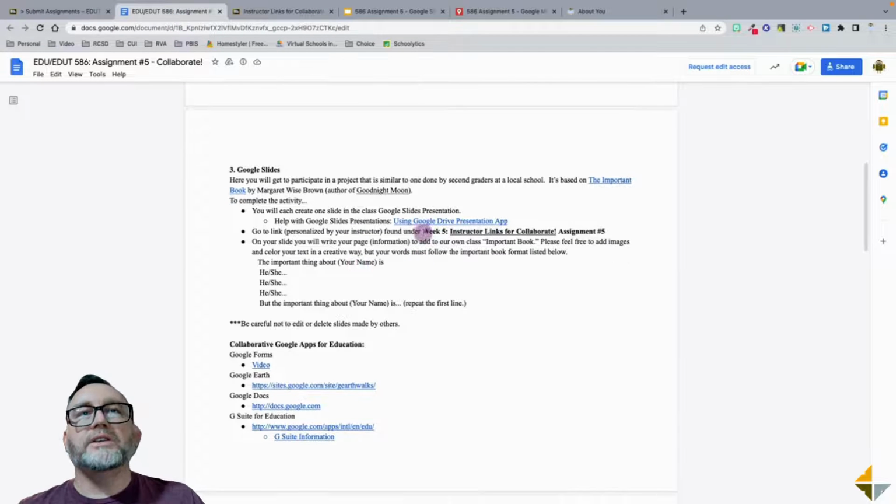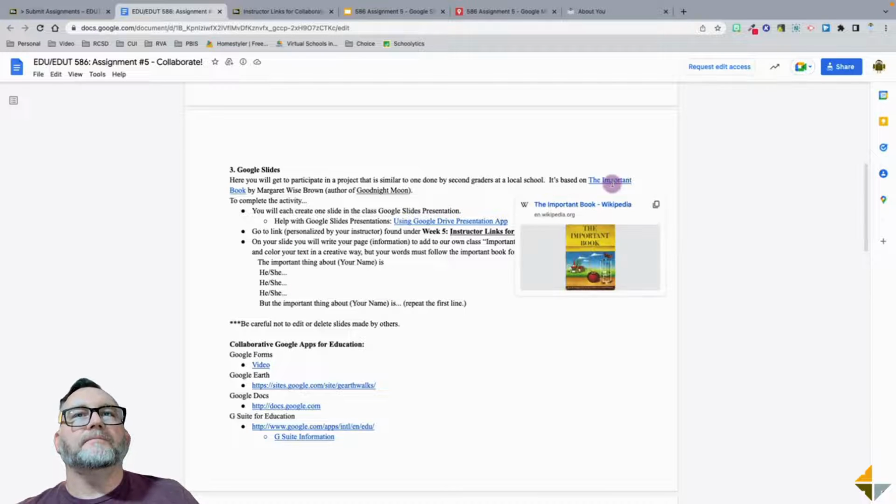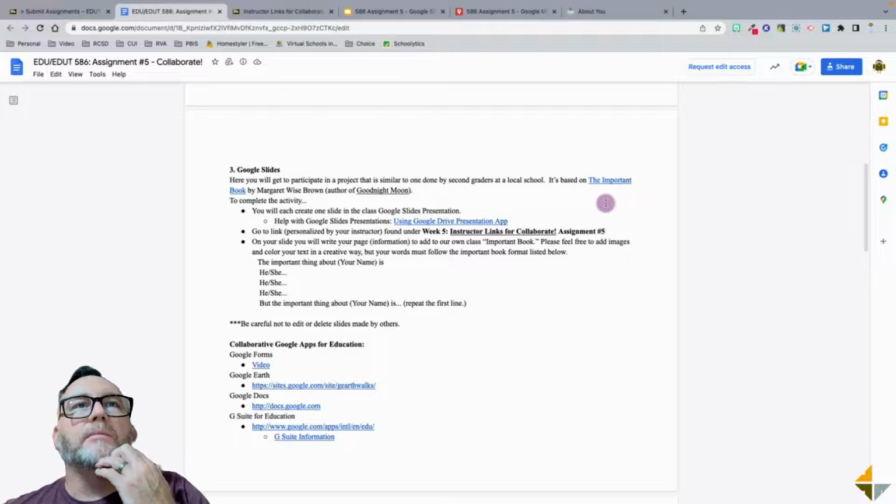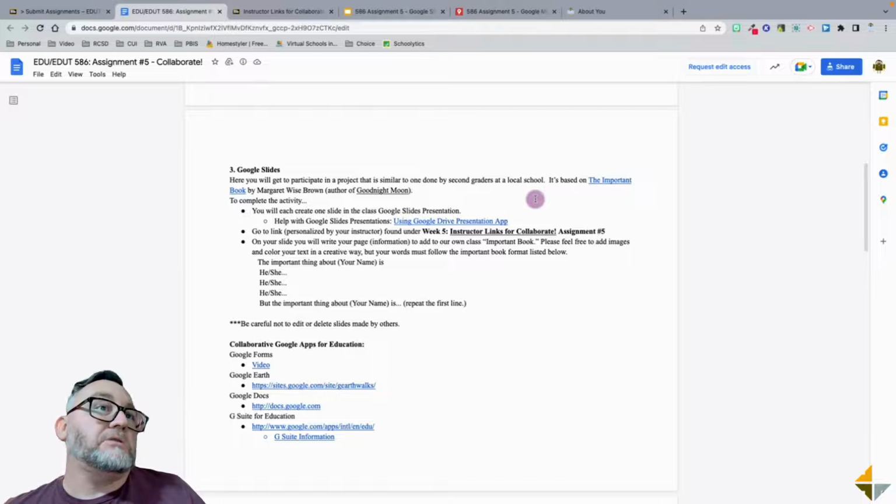So you'll each get 1 slide. On your slide, write your page information, important book. Please feel free to add images, color your text in a creative way. The important things about it is your name is the title, he, she is, what you're going to talk about. And it's following kind of the idea of using a presentation about a book that a second grade class did.